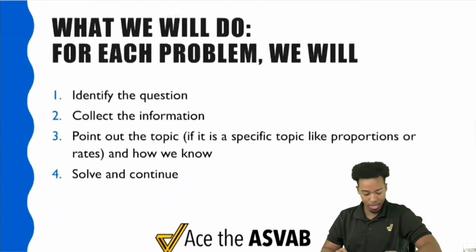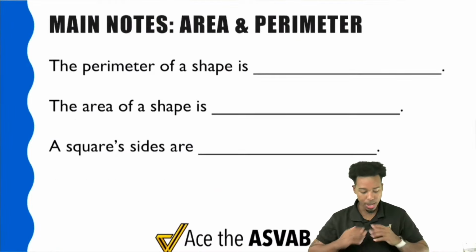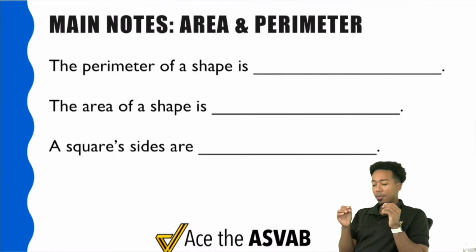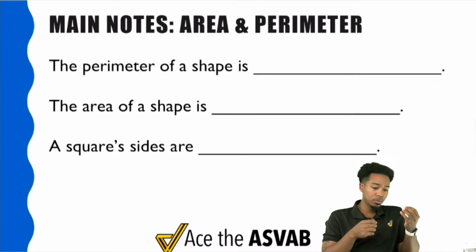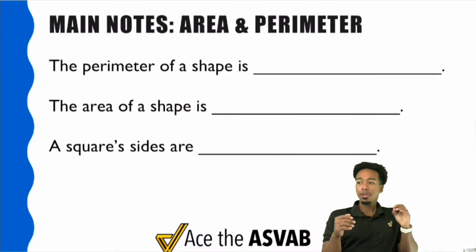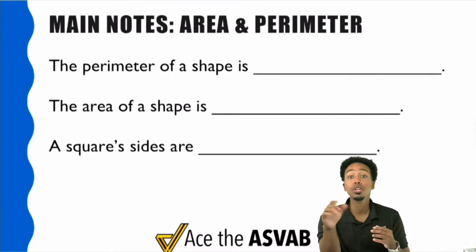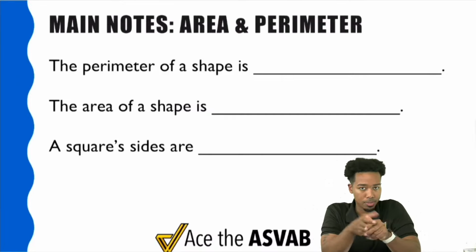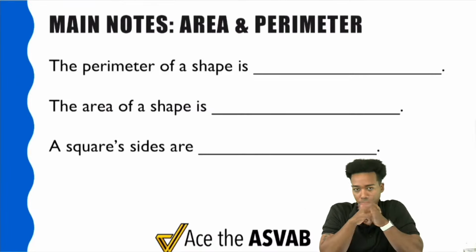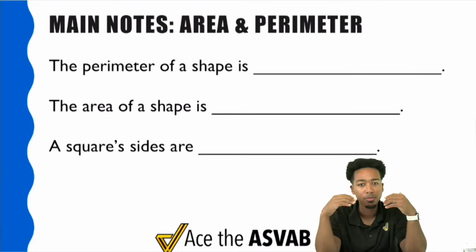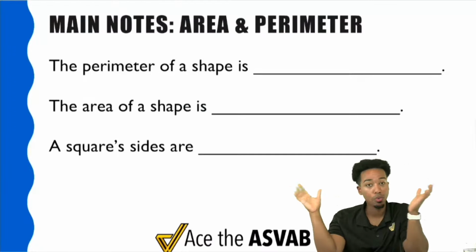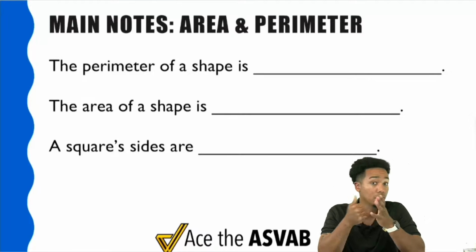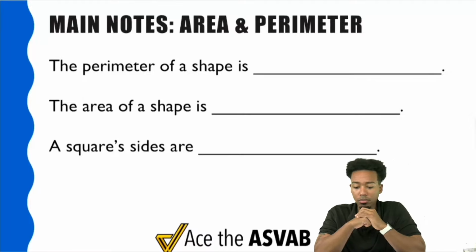All right, here we go. So let me go ahead and scroll over to here. Now, let's go ahead and start with our main notes. Everybody, really quick, I want to make sure that before we get into the formulas, we know what these terms really mean, okay? Because if you can imagine something, and tell me if you agree or disagree with me, if you can visualize something, is it easier to remember? In your personal experience, if you can put a face to a name or a situation to a phrase, is it easier to remember for you? I think it's fair to say for a lot of us.